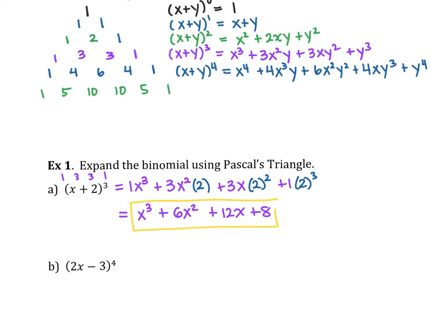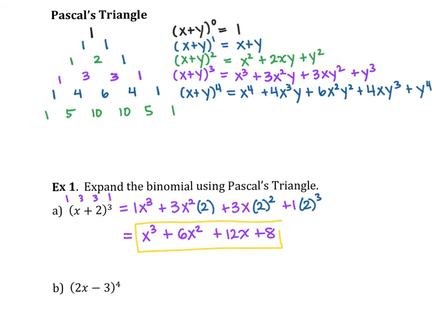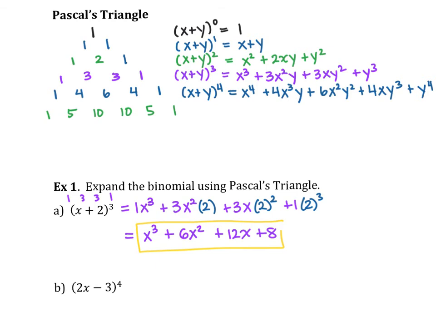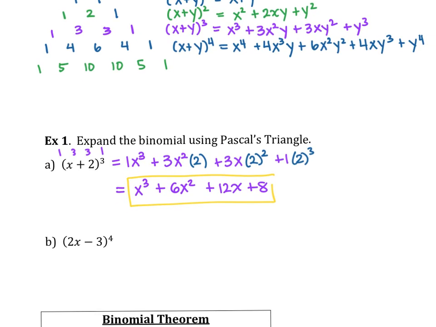Okay, it says it's 2x minus 3 to the fourth. I would not want to have to multiply this out. Okay, I'm raising it to the fourth power, so let me check according to Pascal's triangle what the coefficient should be. Okay, so this is degree 0, 1, 2, 3, 4. Now that's going to have a bunch of stuff. Okay, so it's the row with 1, 4, 6, 4, 1. Okay, so let me write this out.